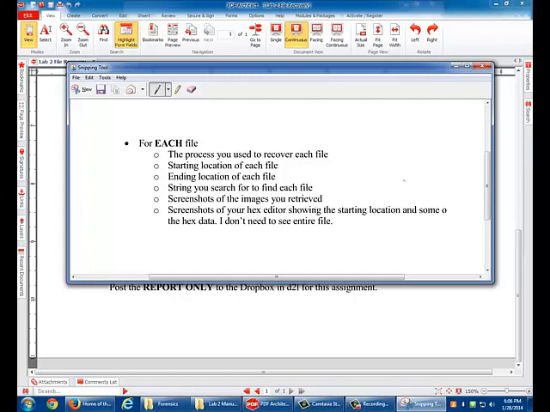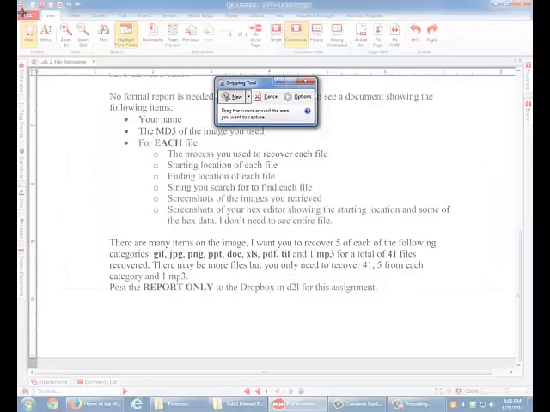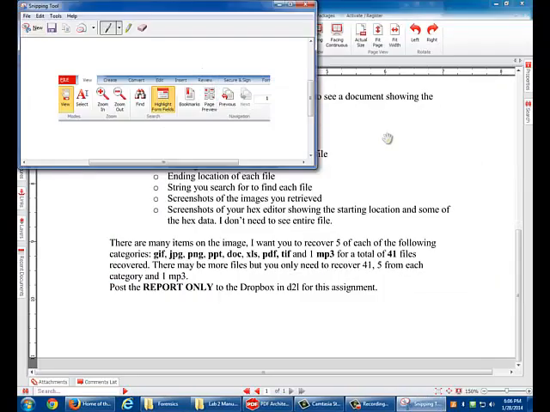Ever see how I did that? Show you again. I click New. Now I want a screenshot of my toolbar up here. Boom, done. That easy. It's called the Snipping Tool. So bring up whatever you recover, use the Snipping Tool, just get a portion of it so I can see you actually found it. Done. Just something small like that.